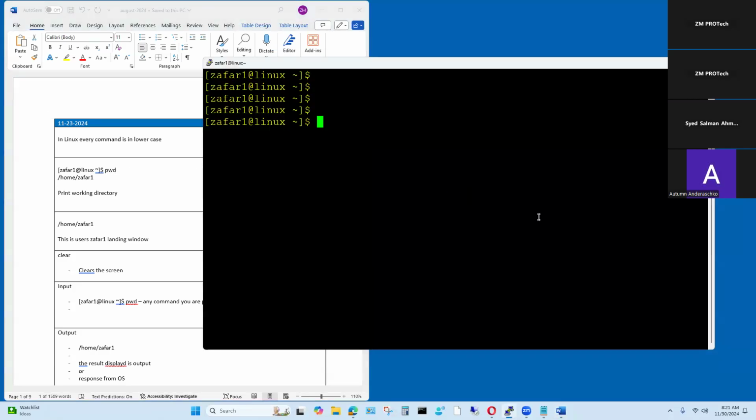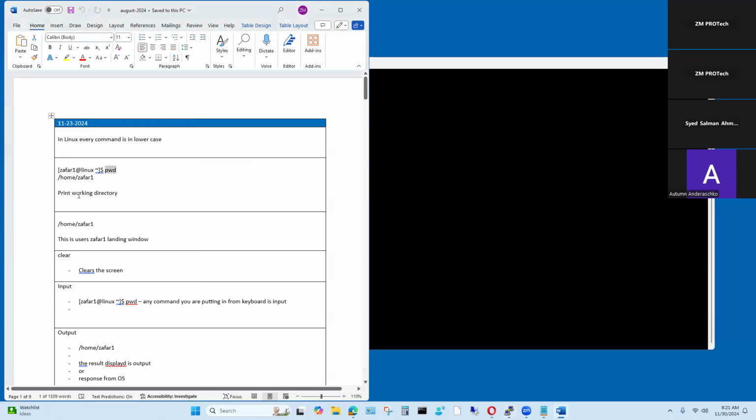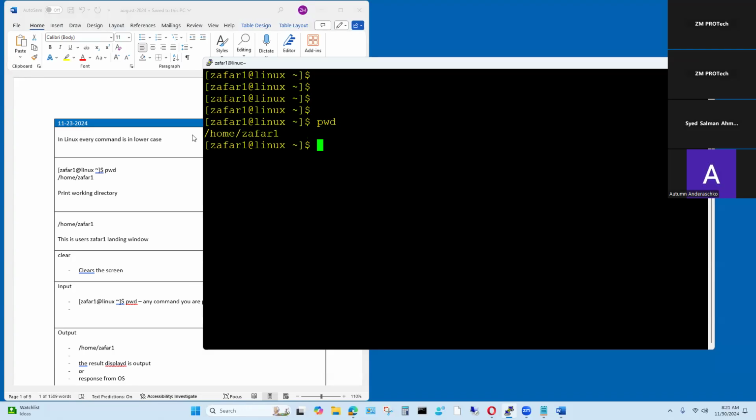If you type pwd, okay, what pwd means is print working directory. And if you notice closely, you type in pwd and you see something came up on the screen.